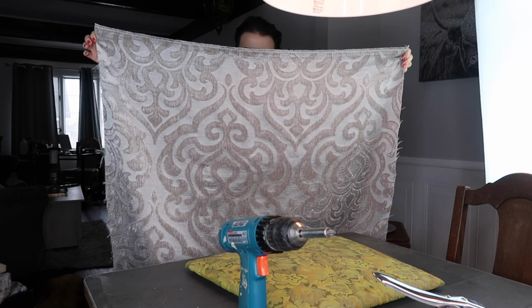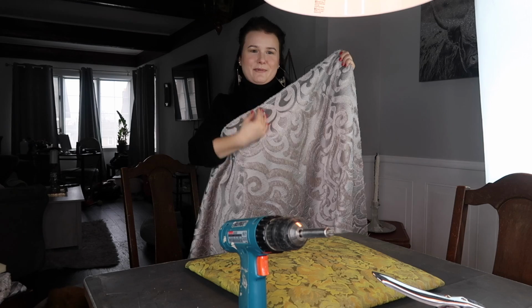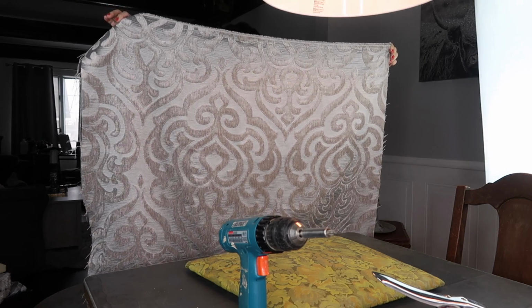I did not know that at first. Some of my chairs were sideways and some of them were this way, so you need to think about that.